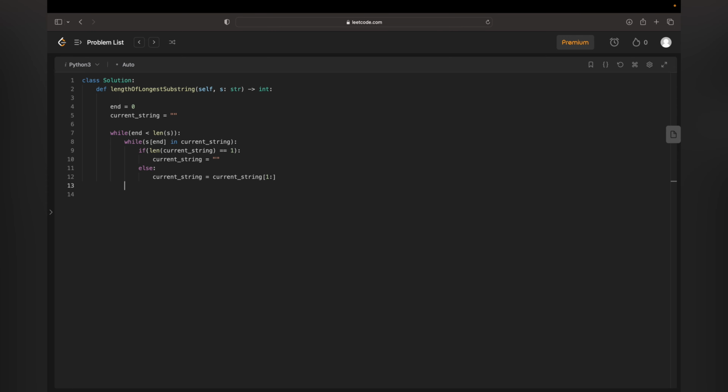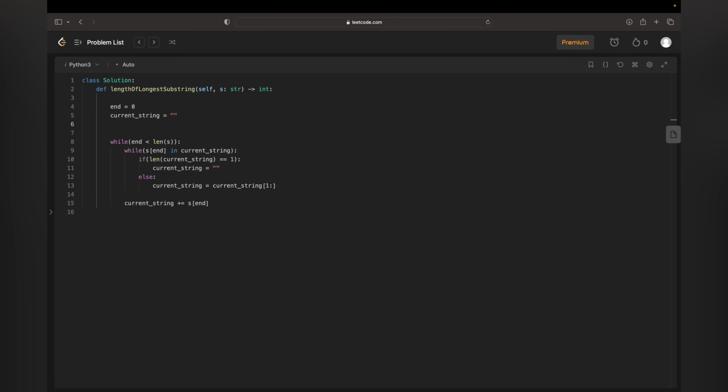Once we are sure that whatever character we are adding will not be there in the string, then we will update the current string. We will attach the character pointed to by end to the string, and at this point we are sure that our current string does not contain any repeated characters, so we will try to update the length.